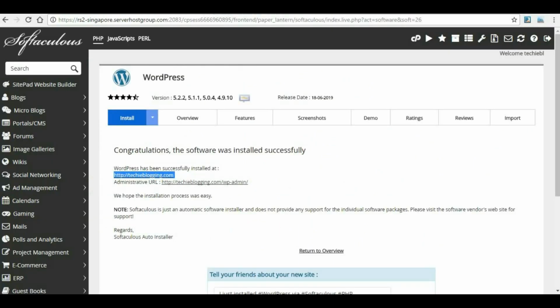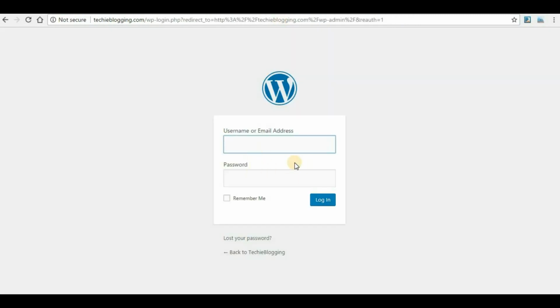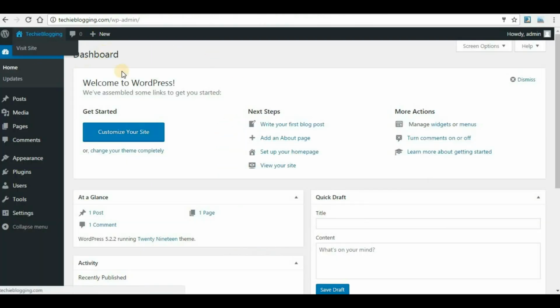Now, if you want to log in inside the WordPress console, you will have to copy this URL where it mentioned wp-admin. Just copy it here and I will open a new tab and paste the URL and hit enter. Here it is asking username and password. So remember the username and password that you provided few minutes back. The username was admin and the password that I gave it there. I am typing it here. You will have to type your password and then click on login. Now we are inside the dashboard of Techie Blogging. So this is the page where we will spend most of our time installing plugins, installing themes and many other things we'll have to do.